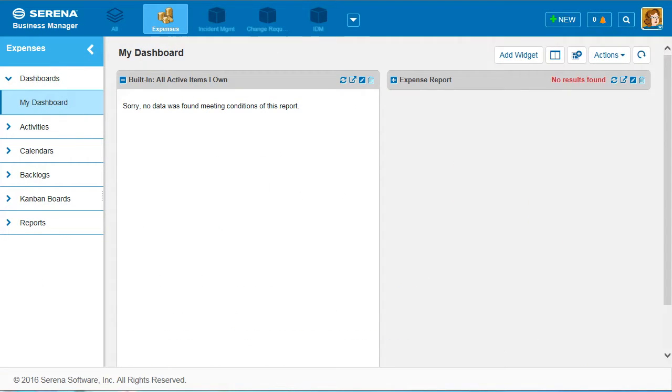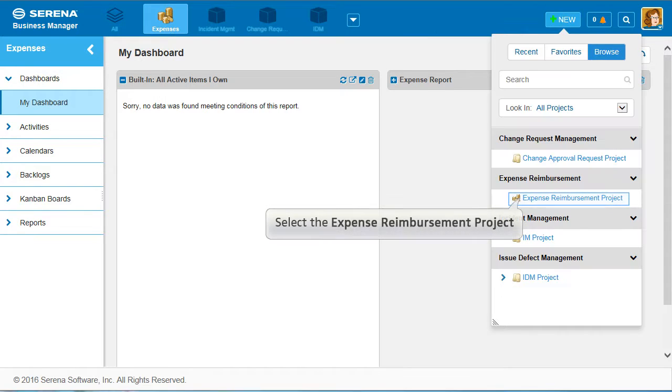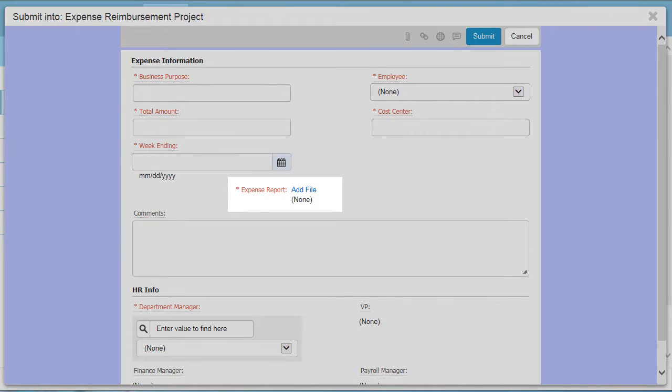Back in the Work Center, let's submit a request for expense reimbursement. Here's our new field. Users can see that it is required for them to submit an expense report file.